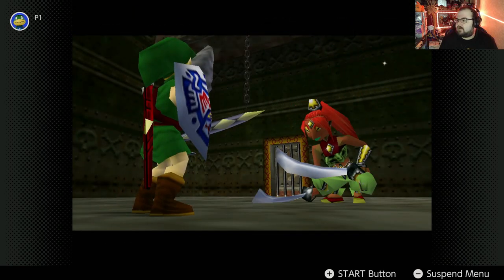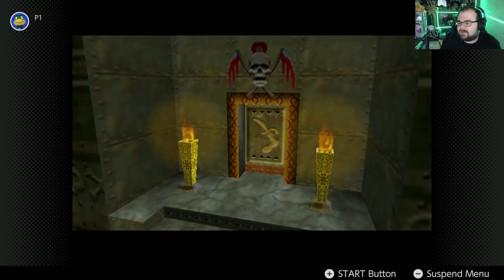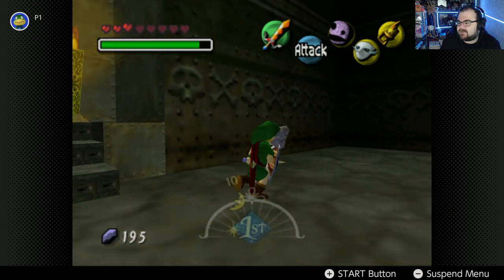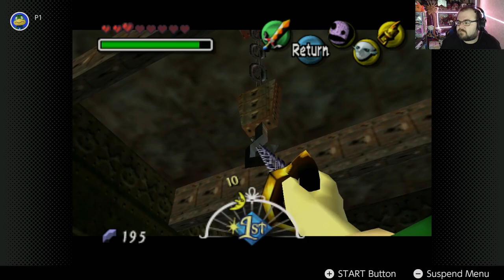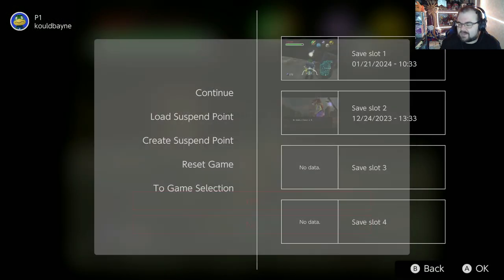Got her. Ugh, don't think Edine's here. Smoke bomb. I need some help. I don't have any fairies. Alright. So we're gonna create a suspend point here just because of how far we've gotten.